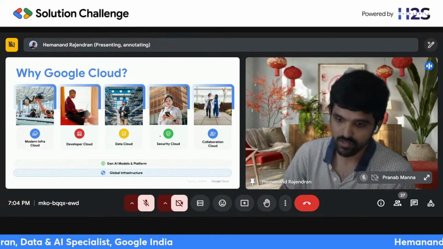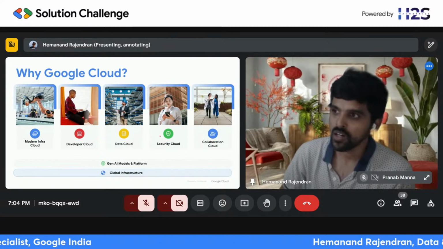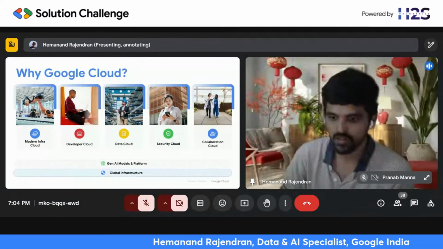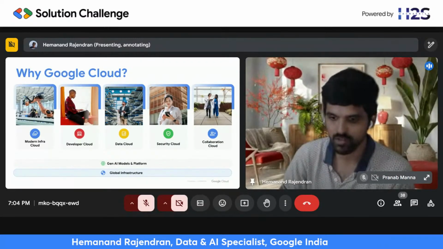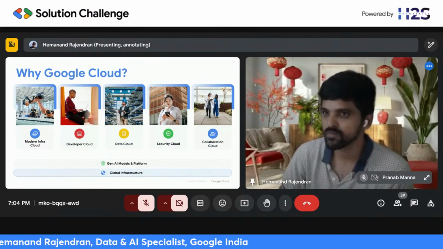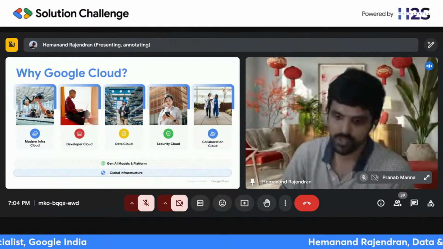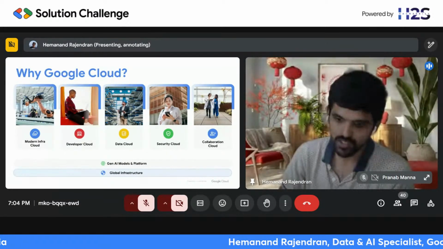Security cloud. Why security? When you are building something, be it on your local systems, or on your own data centers, or something on the cloud, security is a key aspect.